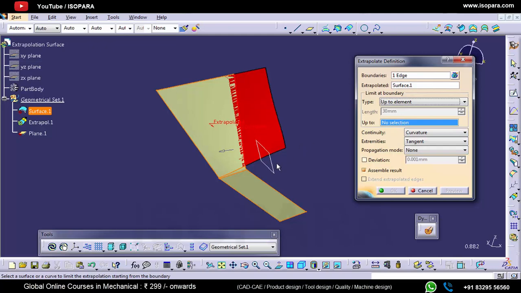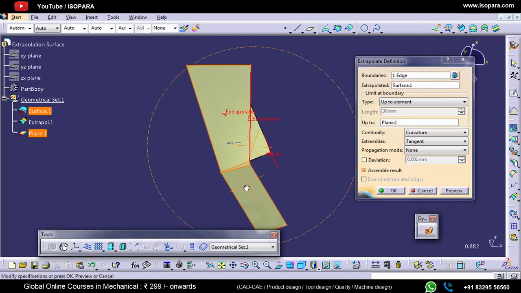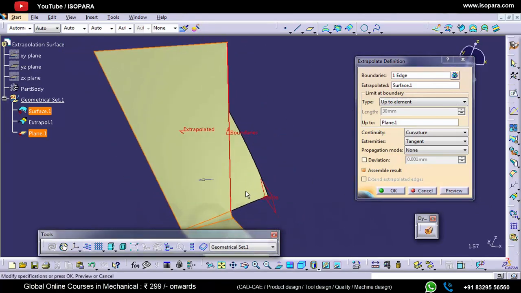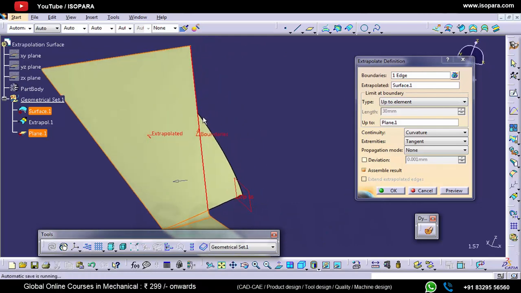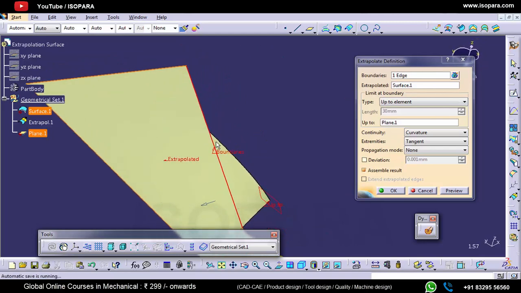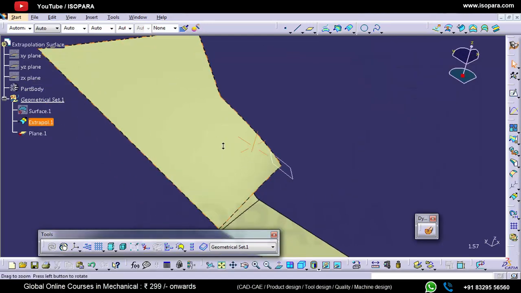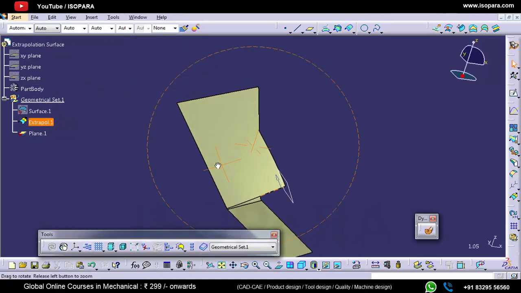I have a plane here and I will select this as the up to element, and if I click on preview, I can see that only half the edge is going to extrapolate because the plane passes through somewhere in the middle of the edge which I have selected. So only that much will be extended.